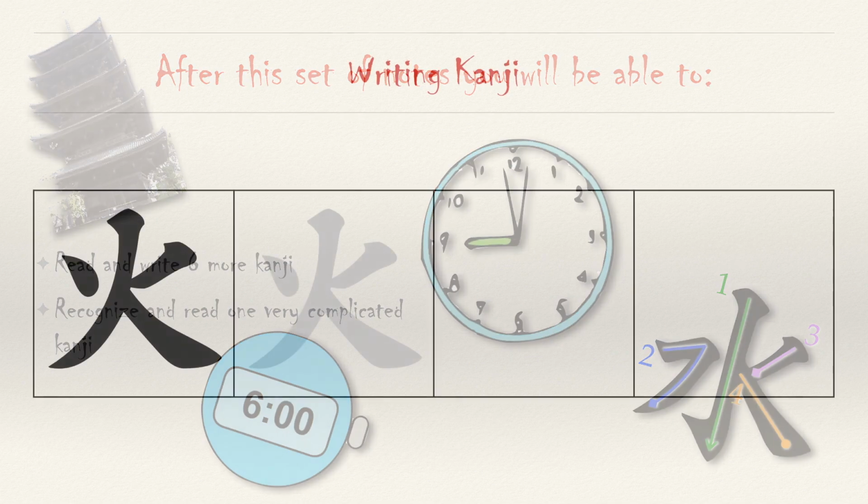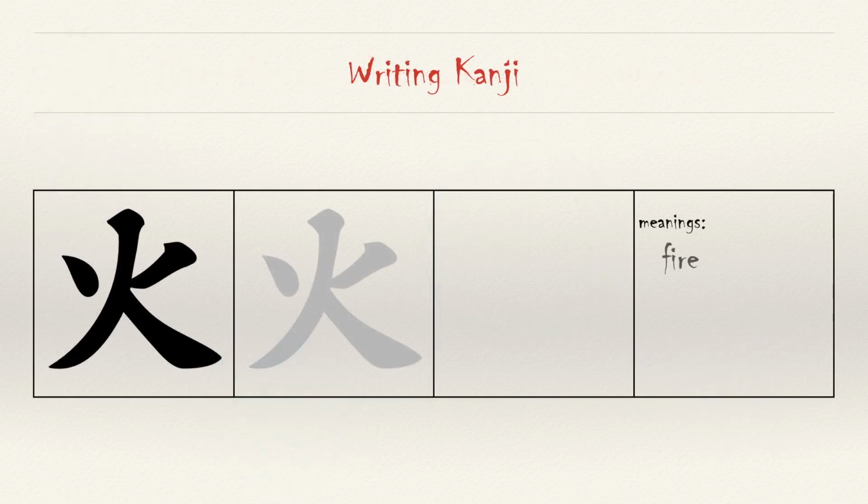Our first character today is fire. It's 4 quick strokes. Strokes 1 and 2 are short strokes on the left and right sides that slant in. Stroke 1 stops, stroke 2 tails. Stroke 3 is the long stroke down the center that curves and tails to the left. The 4th stroke finishes the character slanting down to the right and coming to a full stop.